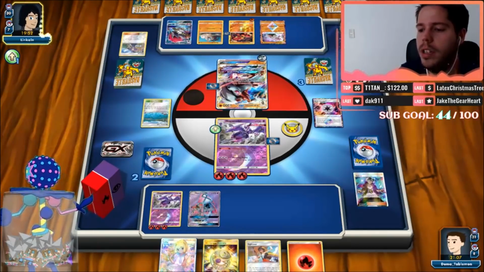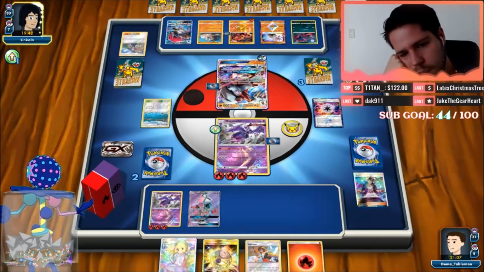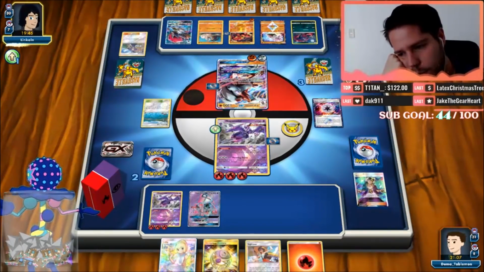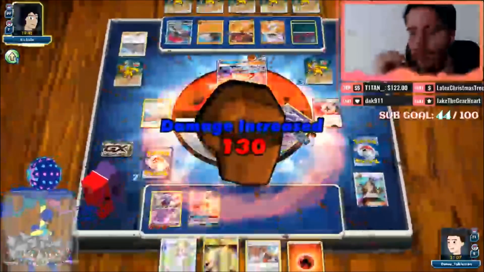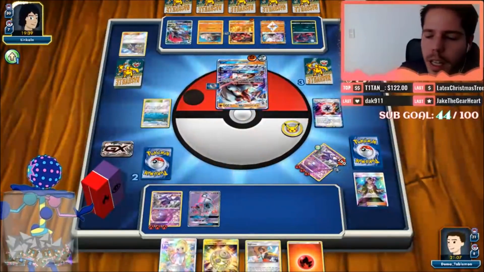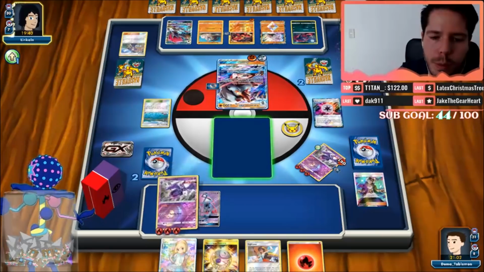Do I have a Lusamin Star in here? No. I do not have Lusamin Star in here. Which other decks will I be playing today? There's a lot. Everything that is potentially viable from the set, I will be playing that, yeah?